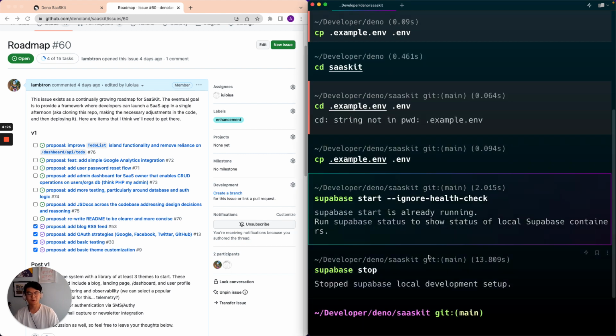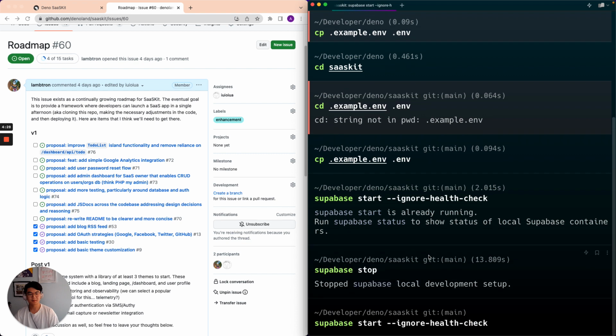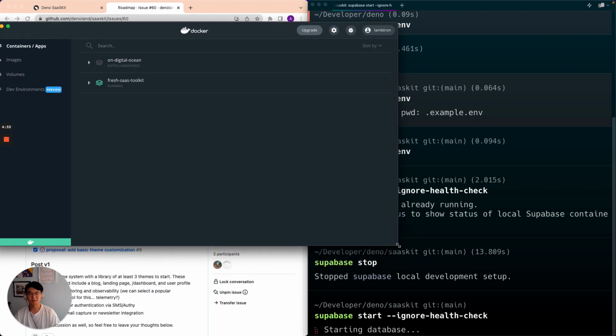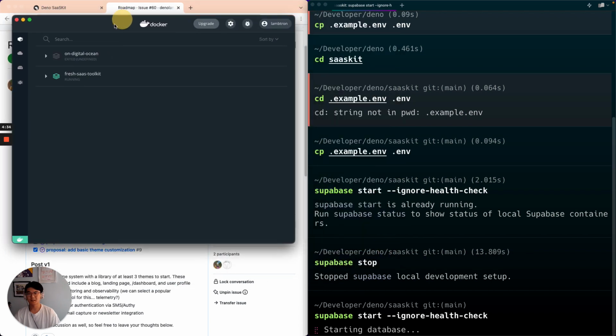Great. So I'm going to start Supabase again. And you can see here, Docker is going to start a bunch of these services.